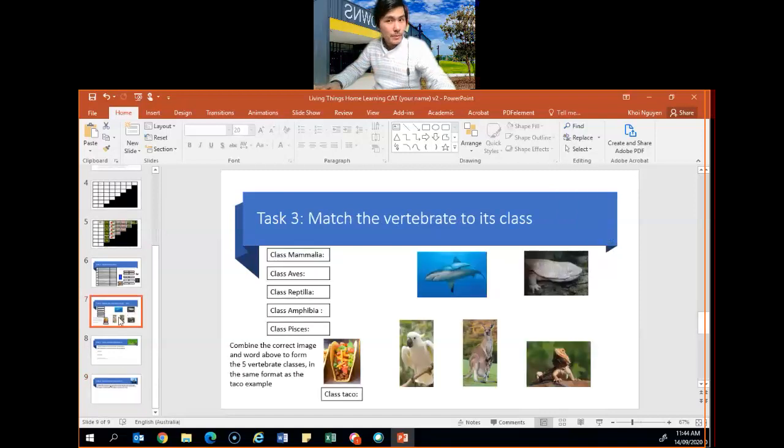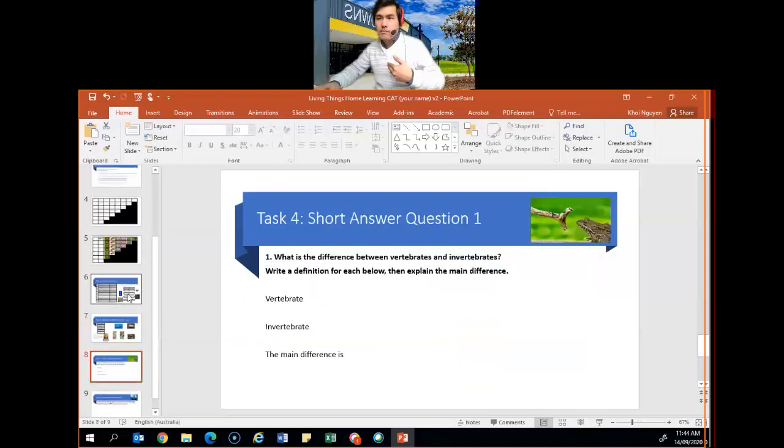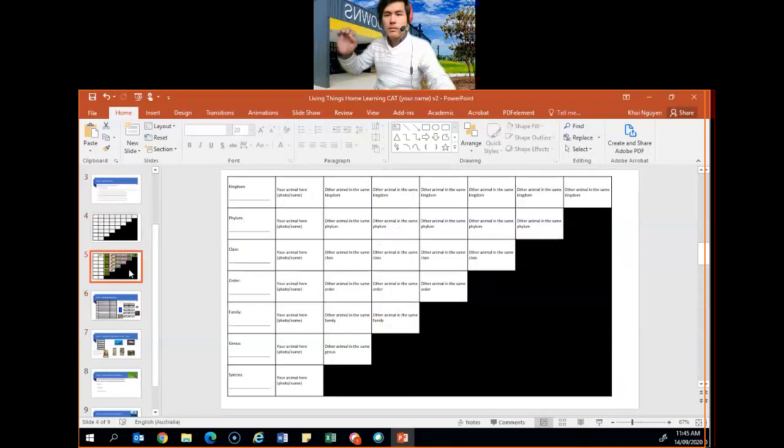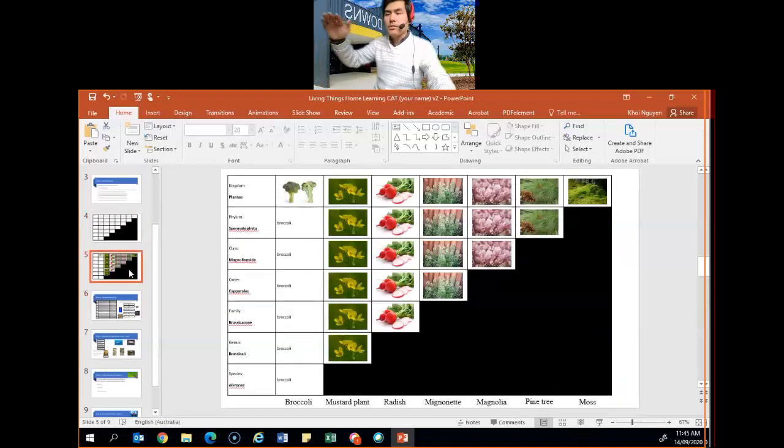I think task three is going to be the easiest one, so you may want to start with task three and then move on to the others. Then maybe task four is the next easiest. Tasks one and two are probably about the same difficulty. Task one is actually not that hard, it's just that you're going to need a lot of time to do your research.